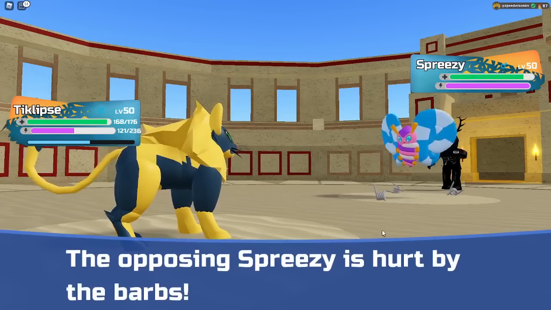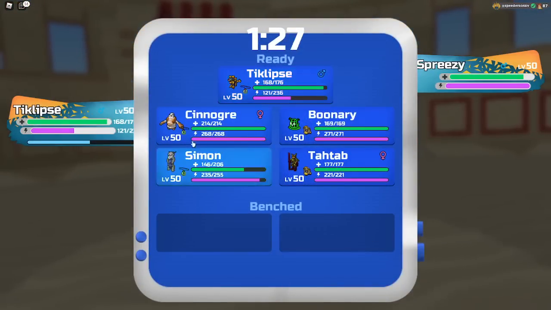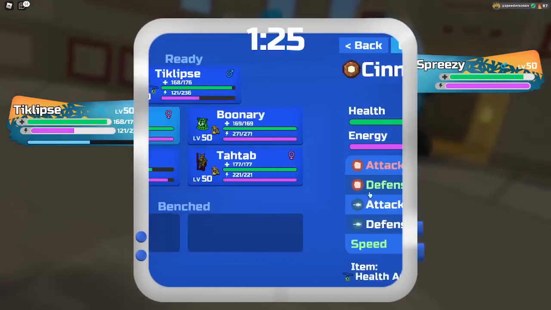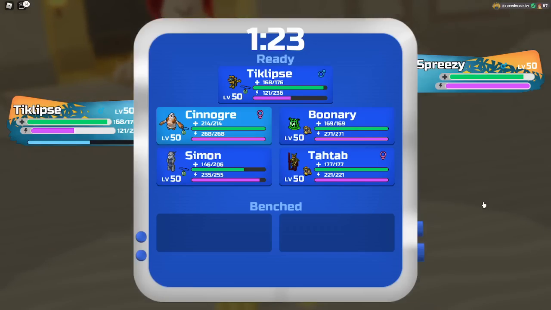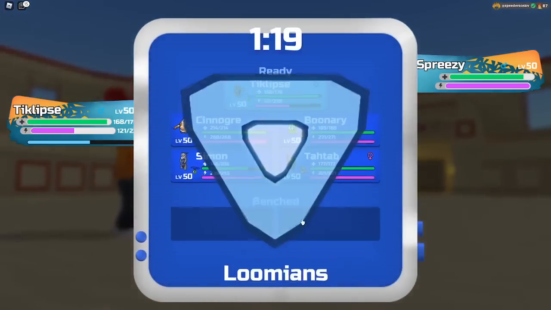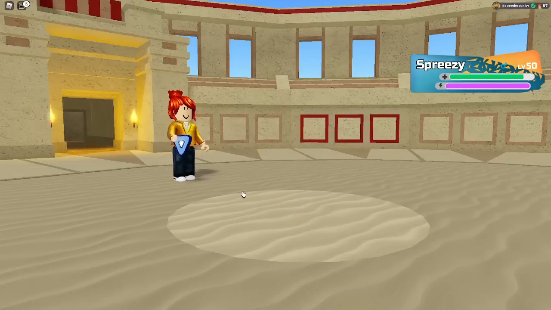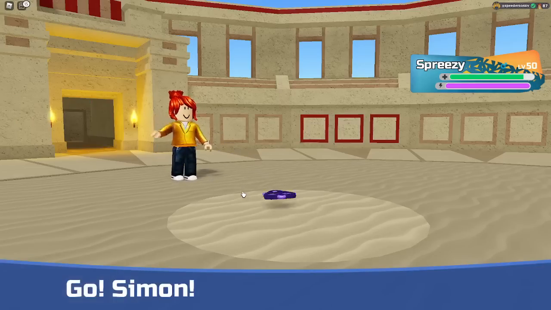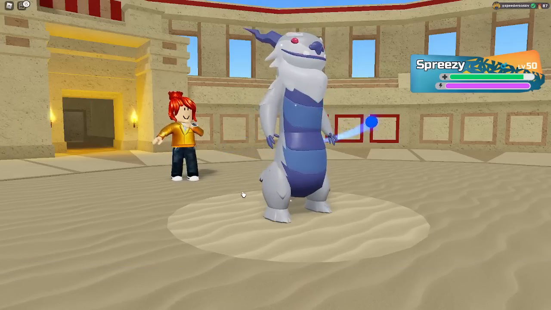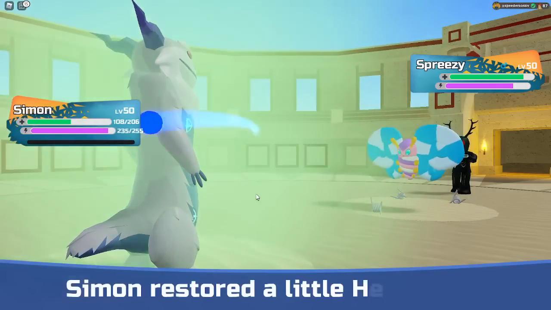Spreezy comes in. This is an easy Gamma Pulse, but honestly, I want to go into... I don't know, man. I can just kill the Spreezy here, and then switch. I think I'm just going to kill... No, I don't think I actually have enough attack. +1 doesn't kill in that range. I'll go into Simon. We haven't seen any Valkyries yet. It's kind of the one thing I wanted to see when doing this.